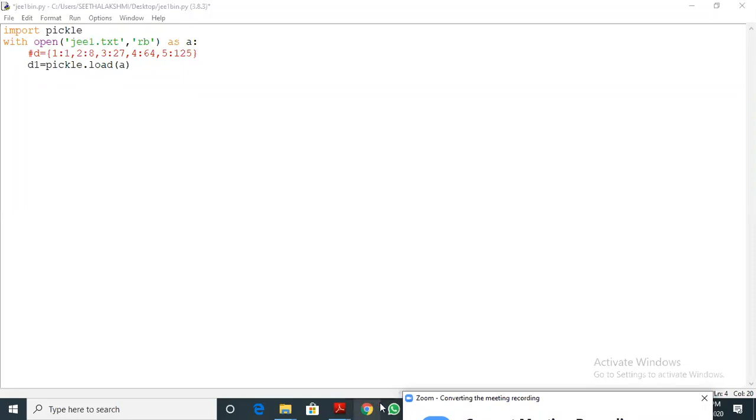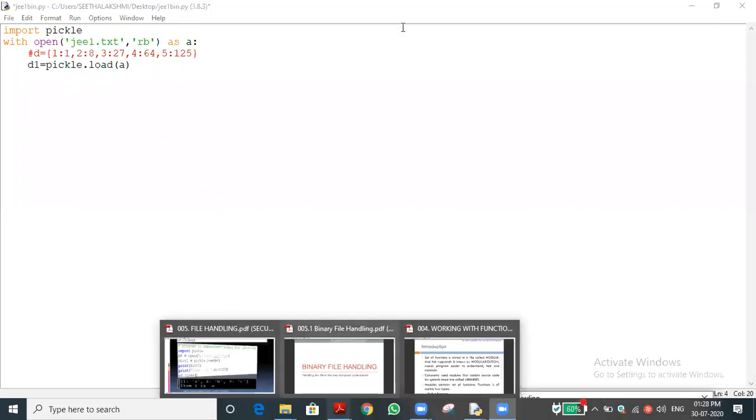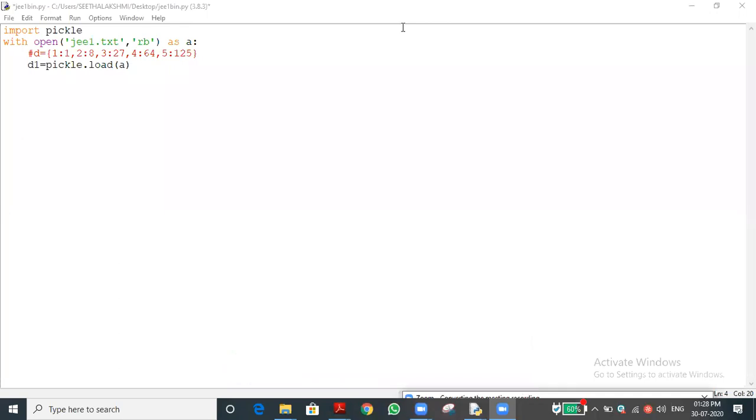We cannot, and in case I give it, it will produce an error. What about append mode? Append means adding, another concept of writing the data from the last line. So we cannot use the load function in append mode either because we are writing. Do you understand?